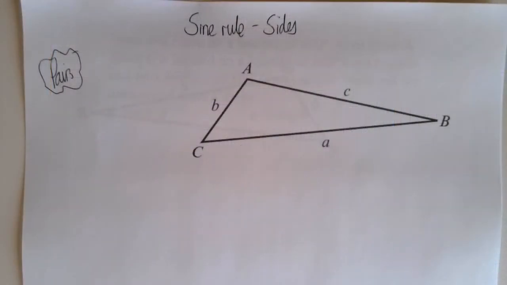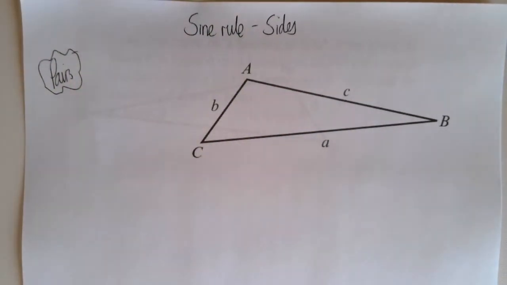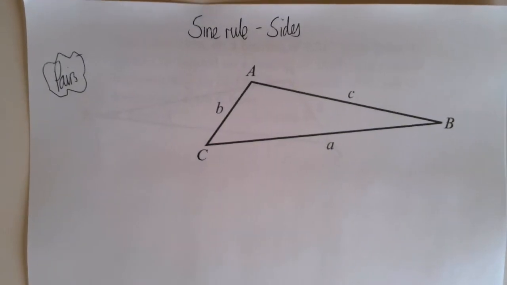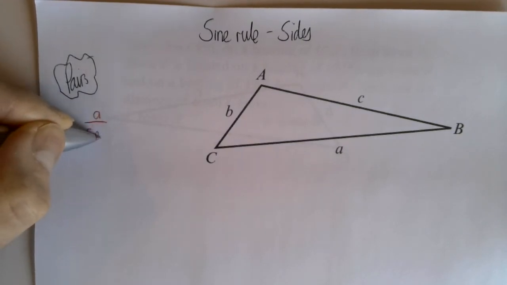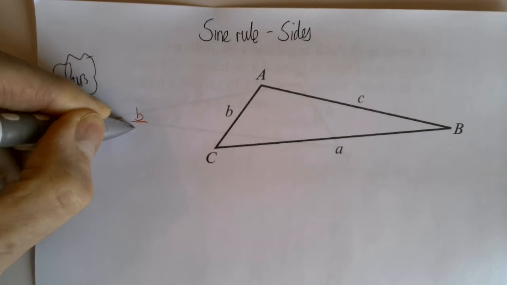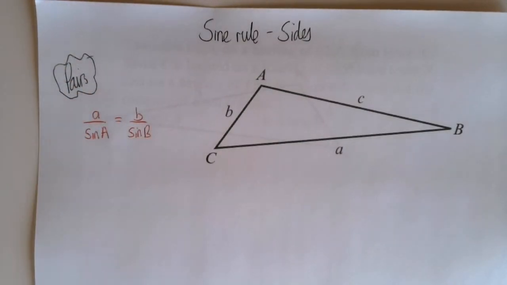So today we're talking about the sine rule, still with non-right angle triangles, still labelled in the same way, big letters, small letters. And the sine rule, you will remember, is all about pairs. So in order to solve a problem using the sine rule, I need to know about a pair, an angle and that side opposite the angle. And the sine rule can be written in two ways. So if I'm trying to find a side, then it's easiest to write it in this way here. And it doesn't matter what letter you have, as long as it's the same letter.